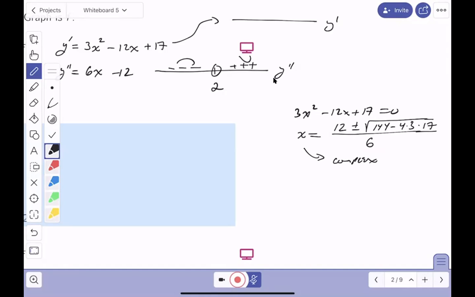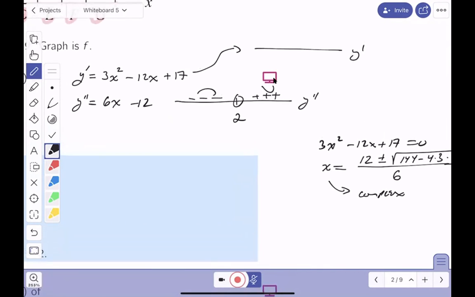So then the question is, this is either always going to be positive or always going to be negative. Well, let's take a look at it. If I took a test point, any test point at all on the number line, like 0, what do you get? It's positive. So what do I know about this thing? This function is always increasing.